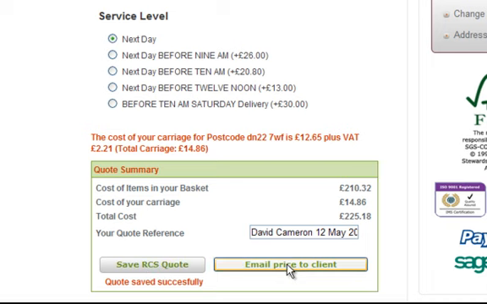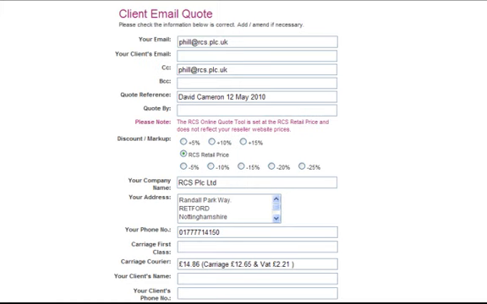As soon as the quote is saved, the Email Price to Client button becomes active. I press this button and it brings up a new window. Many of the details are already filled because I'm signed in, but they are editable if I want to make changes and, of course, some details need to be added. So I will add the client's email address, david.cameron@downingstreet.com. I will add my name as the person creating the quote, Lindsay Abbott.